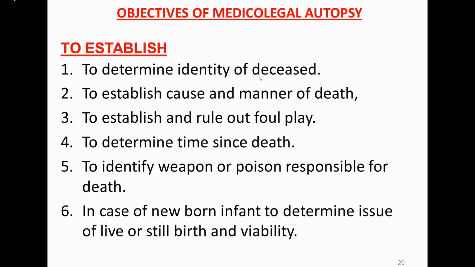To establish or determine the identity of the deceased, to establish the cause and manner of death. You identify what the cause was and what the manner is. To establish and rule out foul play, what was the reason behind it, and to determine the time since death. You can tell that the death occurred within this time duration. To identify the weapon or the poison responsible for the death. In case of a newborn infant, to determine the issue of live birth or stillbirth and the viability. It also establishes the cause, whether the infant was born alive or was a stillbirth, and the age of viability can also be established by performing the medical legal autopsy.